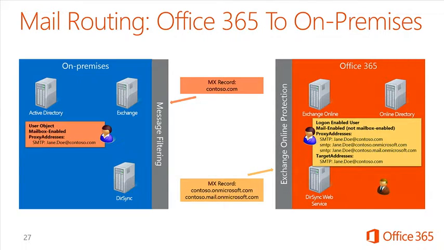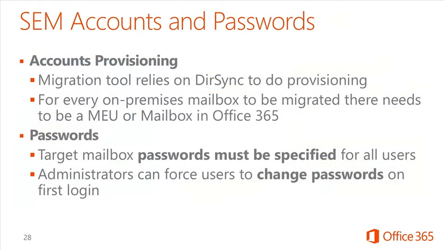So mail that flows to her, we notice that the target address attribute is set. We then route the mail to that target address attribute, which points to Jane Doe at contoso.com. We realize that she is not local to Office 365, so we will forward that message via an MX call to the on-prem environment. And so we have coexistence from a mail flow perspective. Users retain their traditional reply to address. However, they can mail back and forth regardless of which side they're on during that staged exchange migration process.